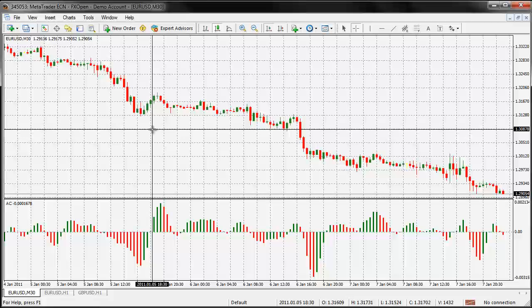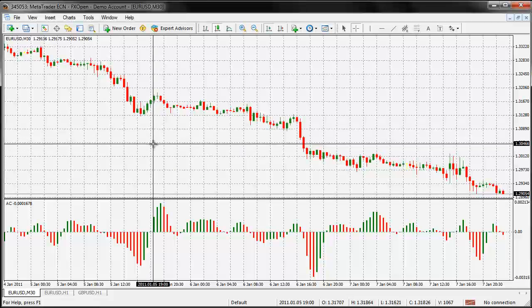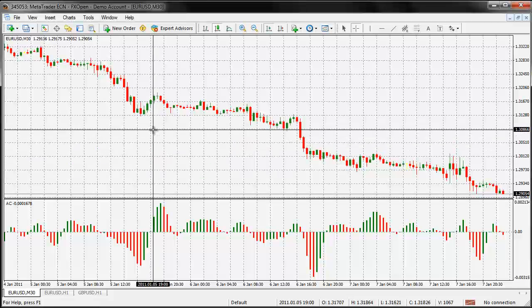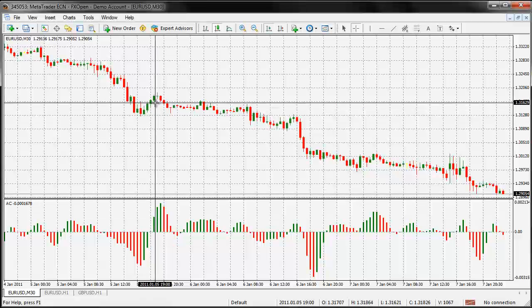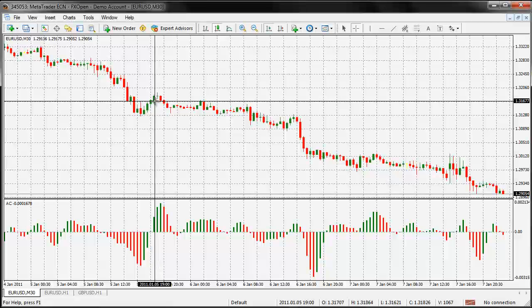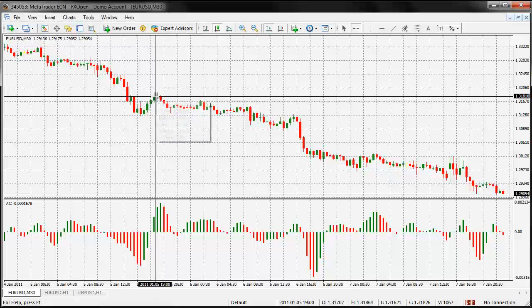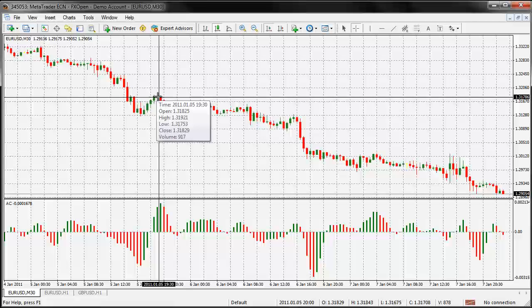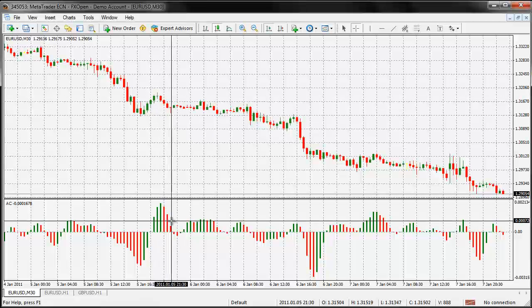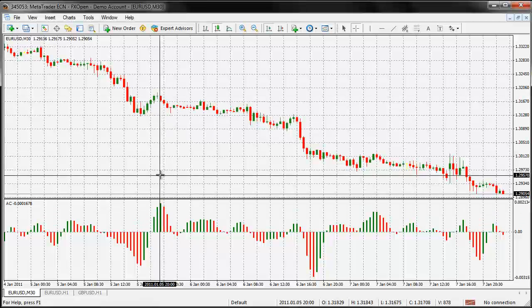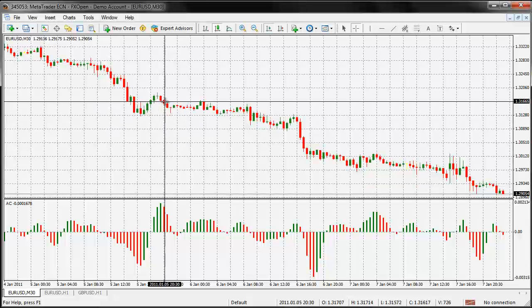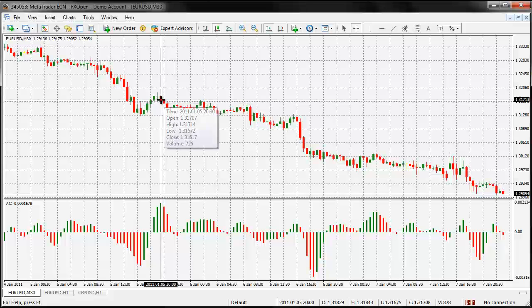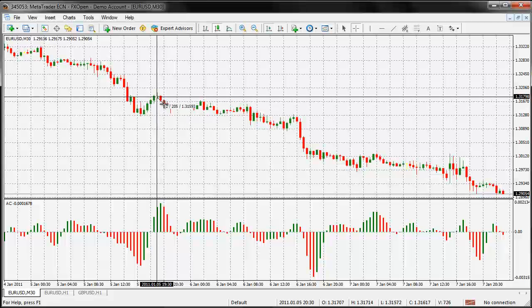So the way that you should really be doing it is based on what the public say. Here is the green bar, and if you take a look at the green bar here, this is probably where you would get in, right at the top. But unfortunately this doesn't have much volume in the trade, and as soon as you go long, it starts to come back down again, and this here will be your warning to get out. So you probably would have lost about 20 pips on that trade.